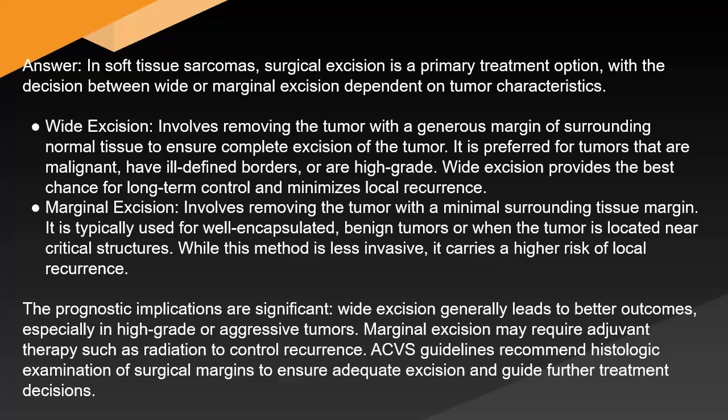It is preferred for tumors that are malignant, have ill-defined borders, or are high-grade. Wide excision provides the best chance for long-term control and minimizes local recurrence. Marginal excision involves removing the tumor with a minimal surrounding tissue margin. It is typically used for well-encapsulated, benign tumors or when the tumor is located near critical structures. While this method is less invasive, it carries a higher risk of local recurrence.